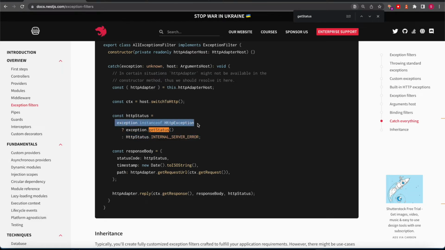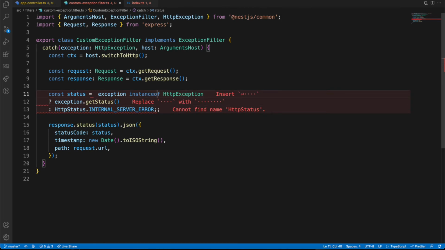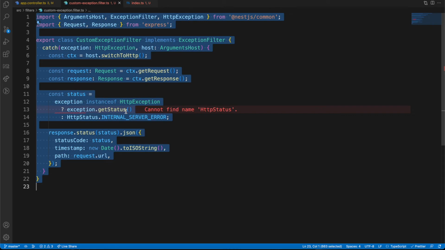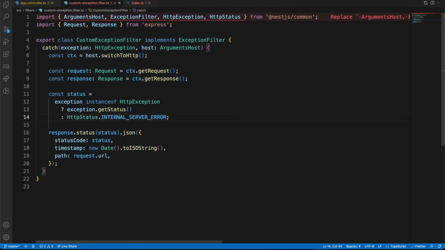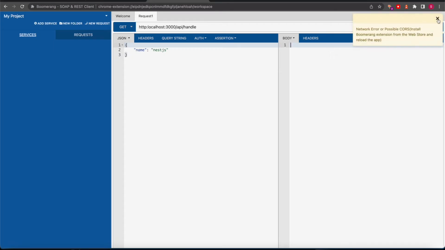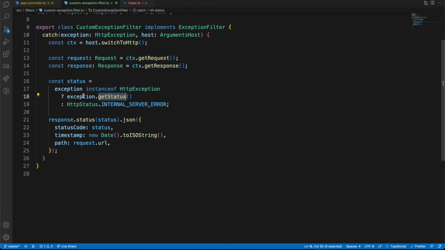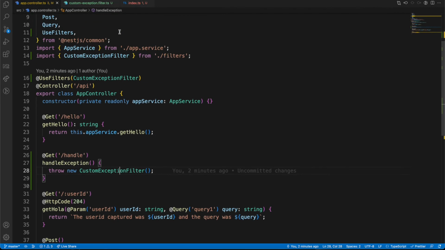So you need to first check if the exception is of the type HttpException. If it is, then use it, so basically this is what we need to do. Status equals this, and format it, and okay. And now it should work. So basically before we call this getStatus method on exception, you need to check if this exception extends HttpException. It's a child class of HttpException. If it is, then you can call this method. Otherwise, just throw a 500. So that's one way of using exception filter.